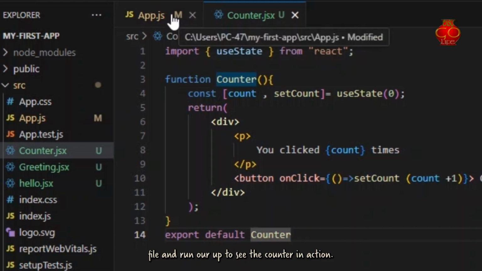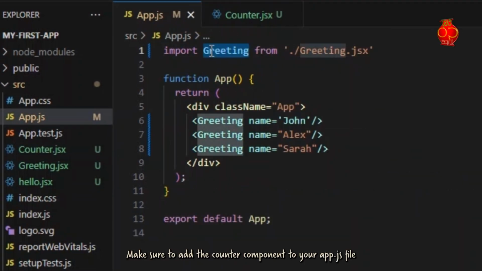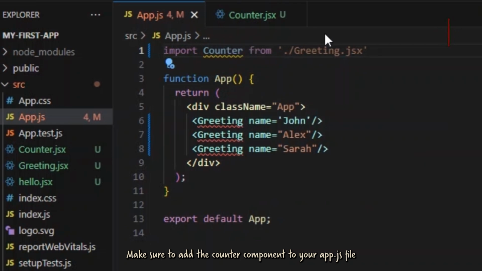Now let's save the file and run our app to see the counter in action. Make sure to add the counter component to your app.js file like this.